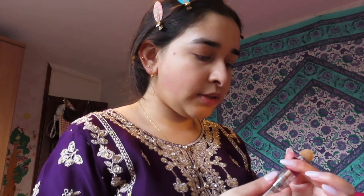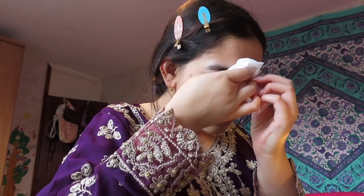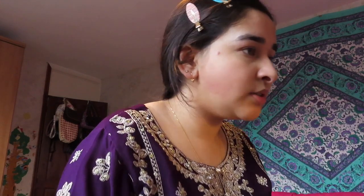Now I'm going to do concealer — maybe. I saw a thing that you can put setting spray in between but I'm not going to try anything new in case I mess it up. This concealer is getting a bit low because I use it all the time. I'll put it on my forehead — actually, I hate makeup on my forehead, it always separates. I'm going to take that off with some tissue. I guess we're not putting makeup on my forehead — it just always separates and it's so annoying. That's fine because my hair will be there anyway.